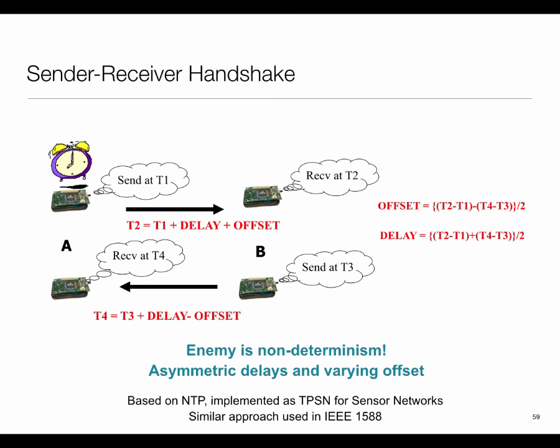So for underwater usage, this was work out of USC. They took this basic scheme, but then they added terms indicating that this offset is no longer the same as this offset. This offset has an additional term which corresponds to how much my offset would have changed between T3 and T2. So T3 minus T2 multiplied by whatever my latest estimate of the drift is. Okay, and you keep revising this process. So by having a good model of the clock, you can do some pretty amazing things.